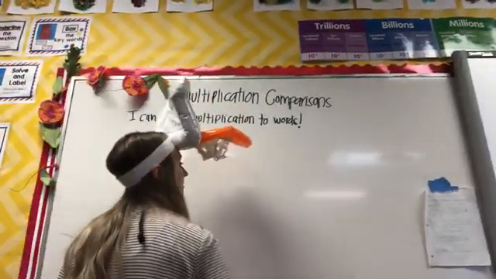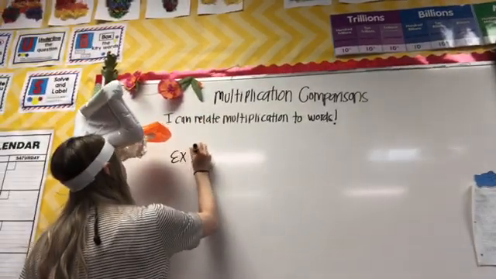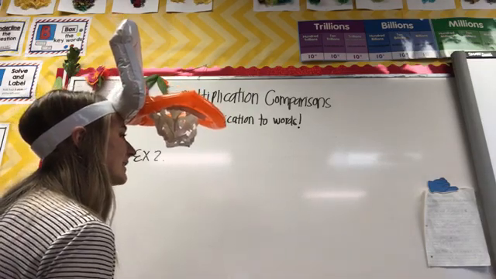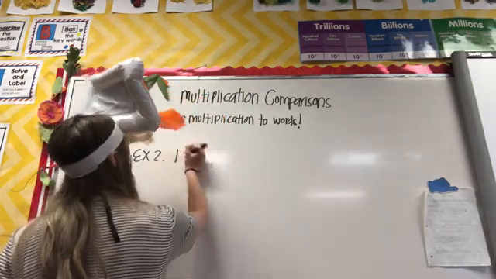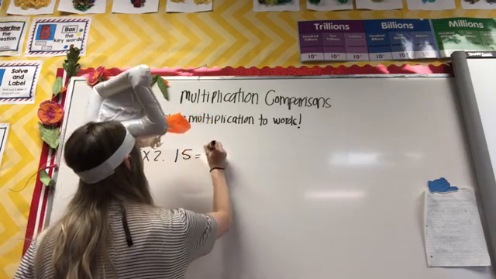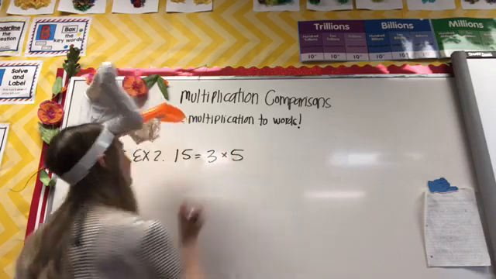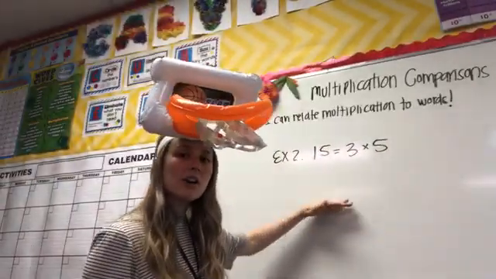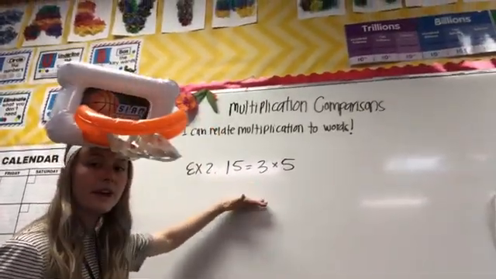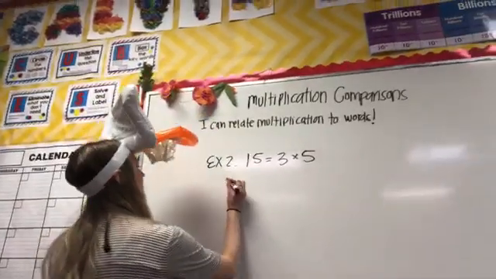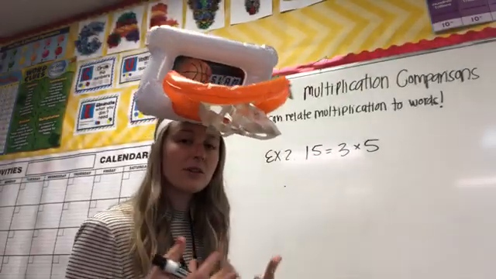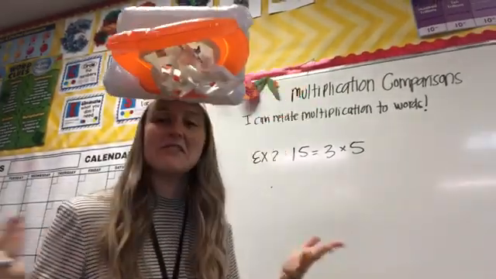So that was our first one. Let's do our example number 2. So if I had this statement, let's talk about this first. If I have 15 equals 3 times 5, how could I write in word form 15 equals 3 times 5? Well, let's write 15, as we know. So in this particular one, anytime there's a number, we don't actually have to write out the number like we were doing in word form, right?